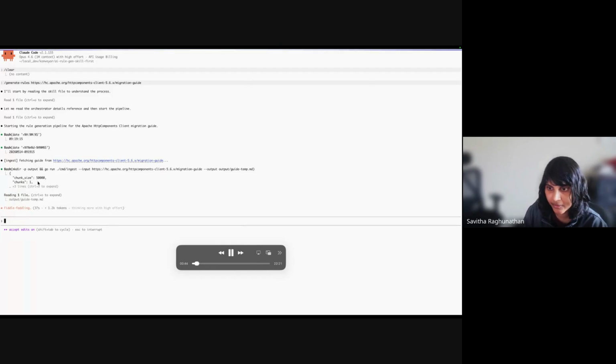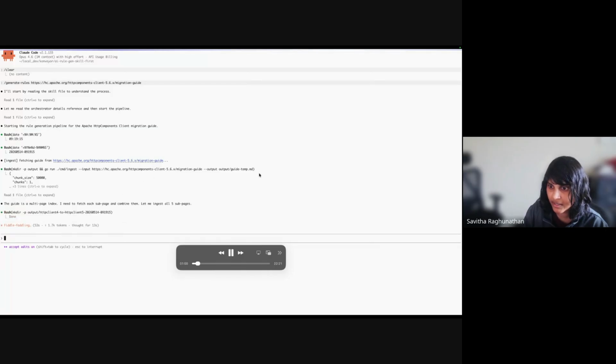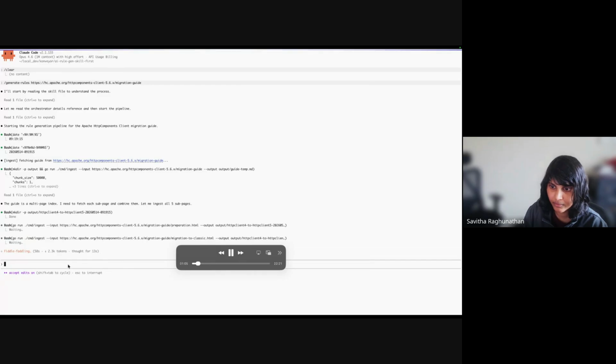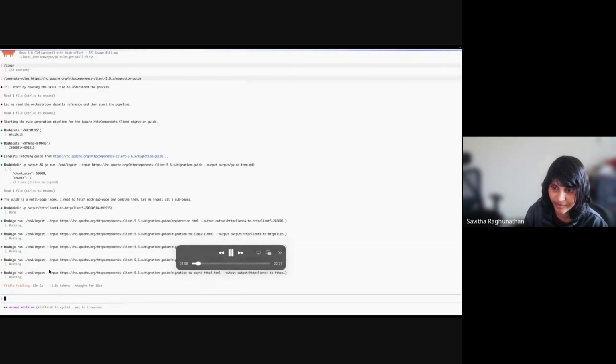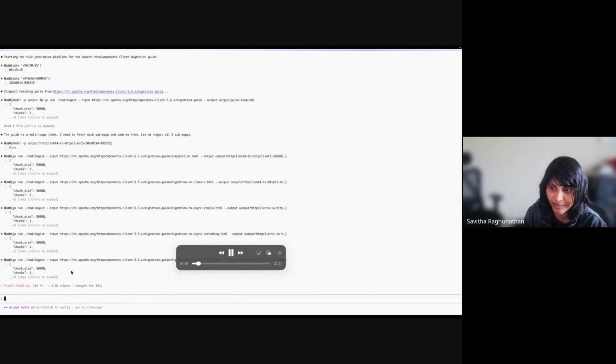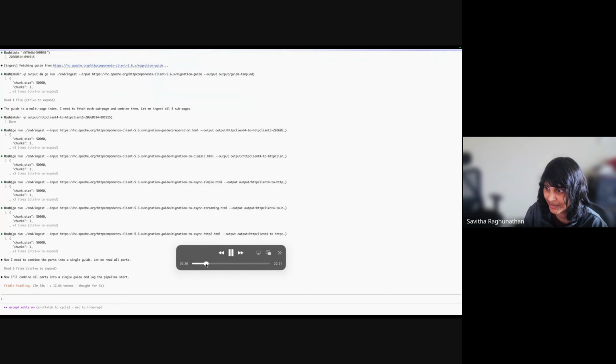I also have chunking because some guides are really, really huge. And what it does is that it will make sure to go and split it into sections so that we are not only getting partial data. It goes and tries to create the guide, and then it realizes that this guide has 5 sections. So what it's going to do is it creates 5 different calls and then ingests all the 5 different guides from that page. These are like sub pages, so it's just ingesting everything. And once it has done that, it will create the guide for me.